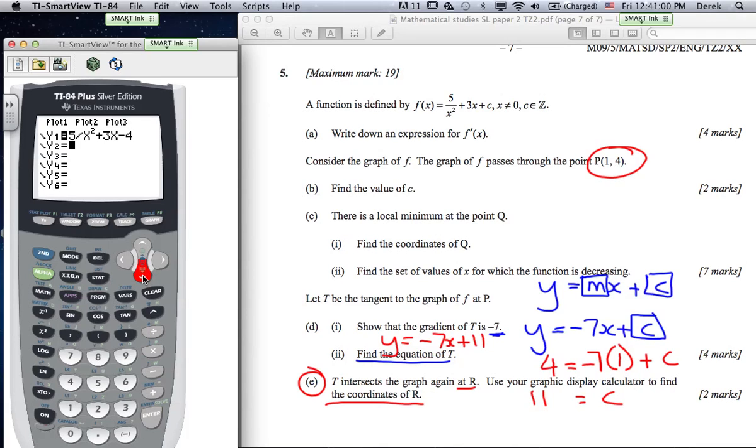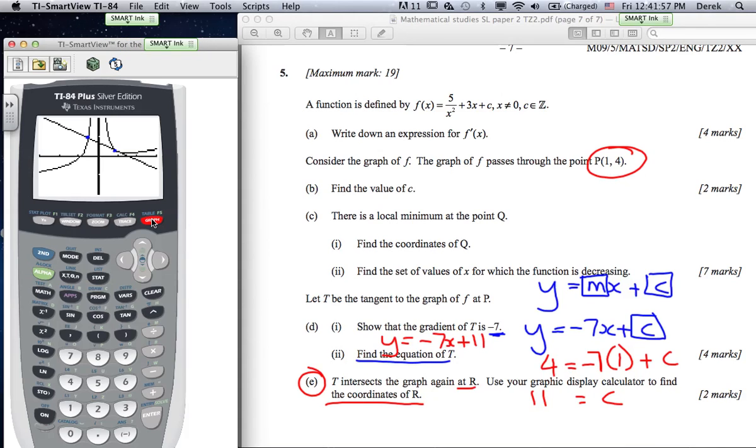I'm going to put in this one over here, that y equals minus 7x plus 11. Sorry, not 11x, it's minus 7x. Minus 7x plus 11, that's my equation, so if I graph it, I'll get that. Now, you can see here that this is the tangent point. This is the point where it is a tangent, and this point over here is where it intersects the other graph. So that's the intersection that we're actually looking at.